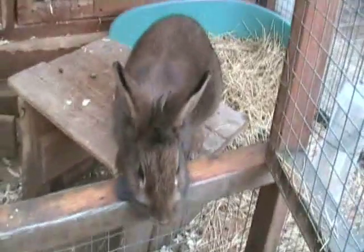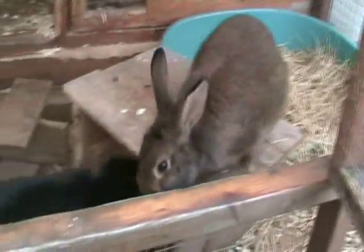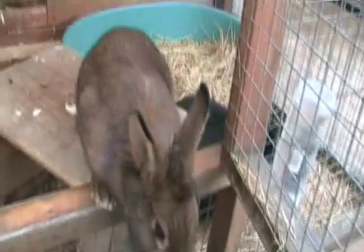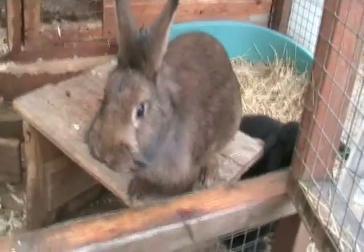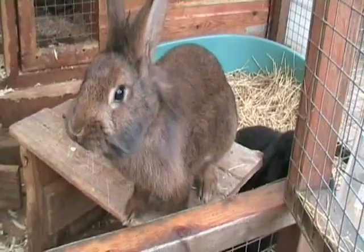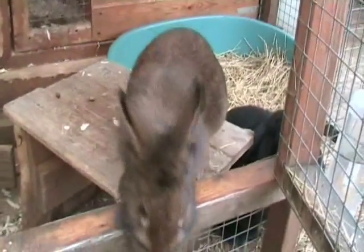I know it's very tempting to give rabbits treats. Some people like to give them bits of crisps or sweets or biscuits or whatever. It is really best to avoid that and try and stick as close as you can to what a rabbit would normally find if it was out in the wild, and they're not going to find many crisps and biscuits there. So do try and avoid that. Even toast isn't a good idea. Obviously bread has yeast in it, and it's not something rabbits normally find.